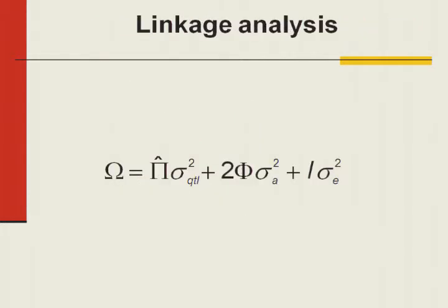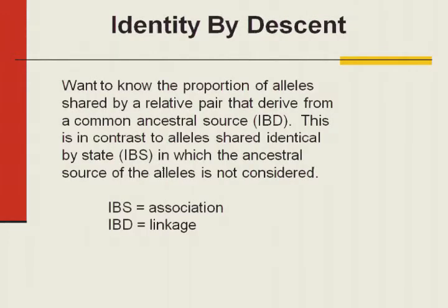Okay, just a little bit about linkage analysis. Linkage analysis, unlike association, we're dealing with as a variance component, as an effect on the trait variance rather than the trait mean. So we have a new variance component here, our QTL-specific variance, and all we need is this structuring matrix that predicts what the correlation between family members should look like if it's due to a locus in this region of linkage. And that structuring matrix is based on a concept called identity by descent.